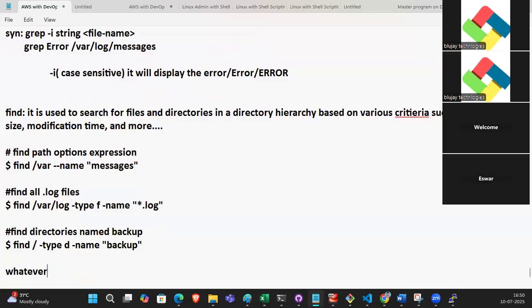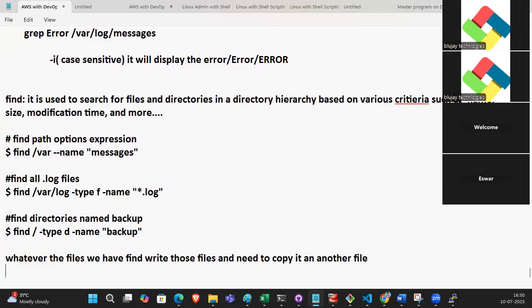Whatever files we find, we need to write and copy them into another file. For example: find / -type d -name backup >> backup.txt.